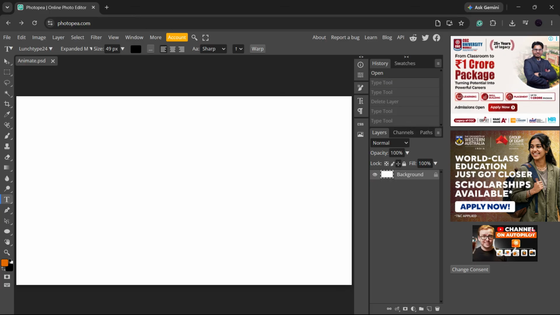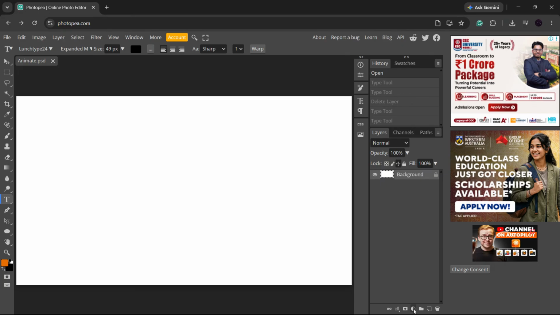First, make sure your project is already open in Photopea. On the right side of the screen, look down to the Layers panel. This is where all of your design elements are listed, and it's also where we're going to add the new background color. At the bottom of the Layers panel, you'll see a row of small icons. What you want to do is click the New Adjustment Layer icon. It looks like a circle that's split diagonally into black and white.